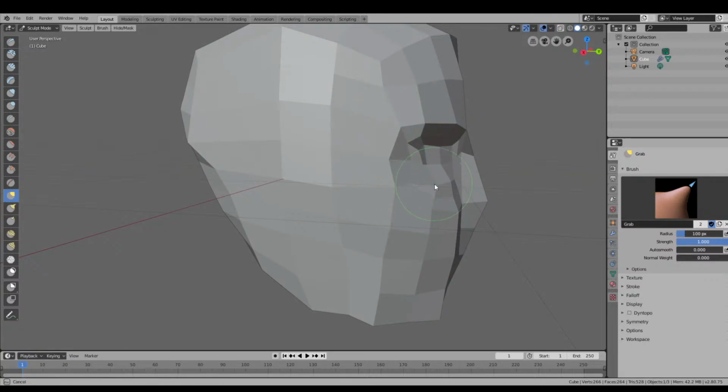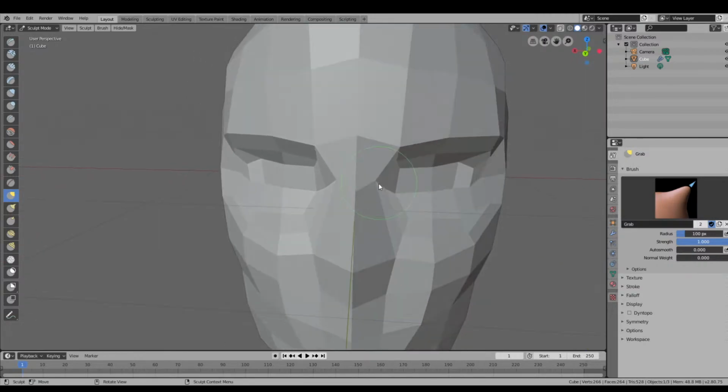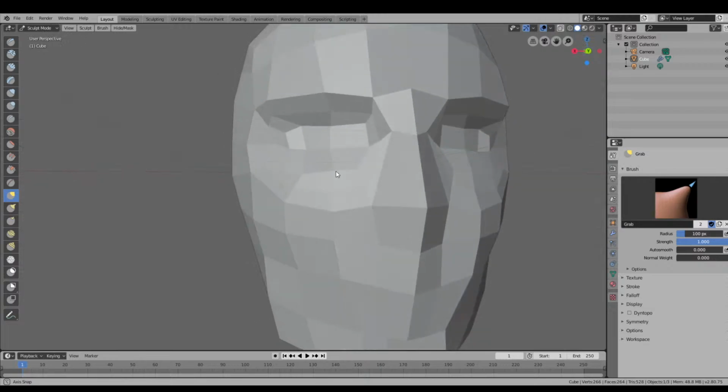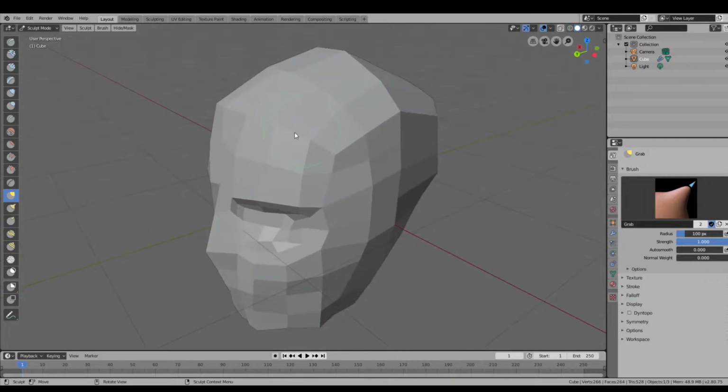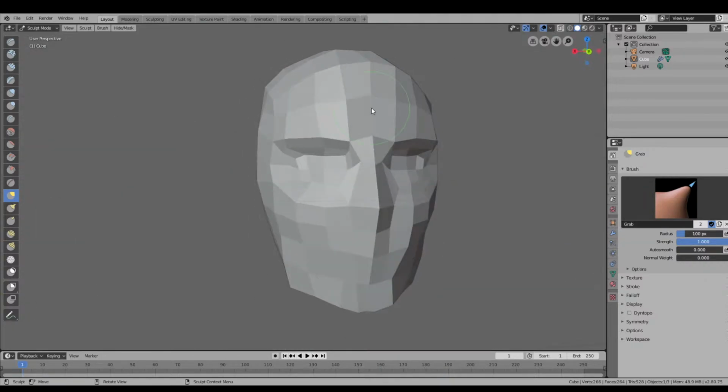I'm sure someone in Mudbox could have busted this out from a Z-sphere in like 30 seconds, but whatever. Doing it by hand. Doing it the old school way. That's all right to do. Blender.